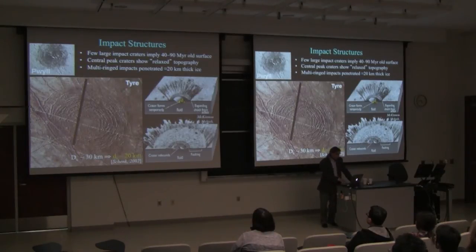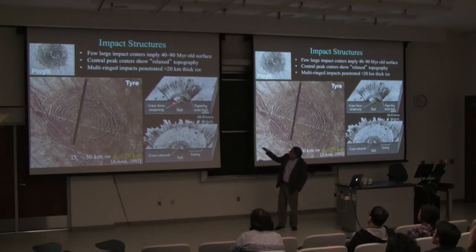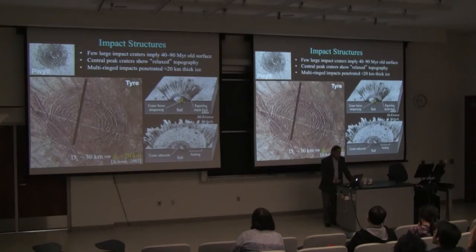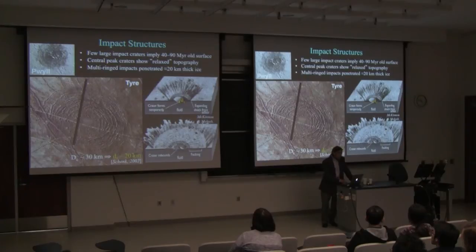I've got to move. I'm running out of time here. Let's see. Impact structures, I'll just touch on them and say these largest ones are places where we think impacts have penetrated all the way through the ice shelf to create this bullseye-like pattern that went all the way down to a fluid layer, and then the brittle lithosphere flowed to try to fill in that hole and created those fractures. And that's a measure of the ice shell thickness. There are only 2 of these on Europa, and they suggest penetration through an ice shell about 20 kilometers thick.